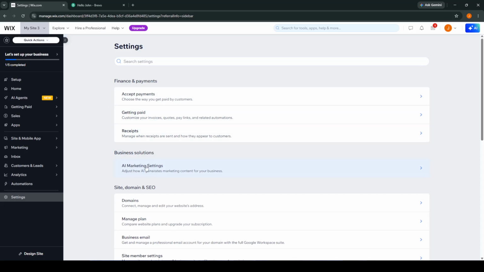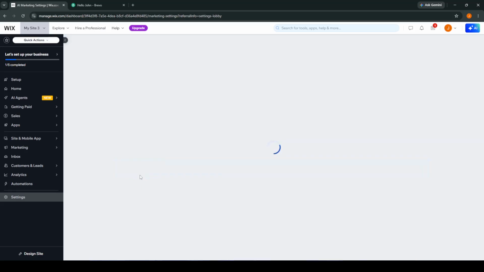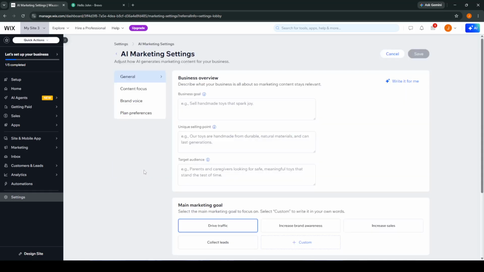The exact menu labels can be slightly different depending on your Wix version, but the goal is to reach the settings area related to business features. When you find the correct setting area, open it so that you can access the controls that relate to checkout page customization. Now you are in the area where you can begin adjusting the checkout experience.